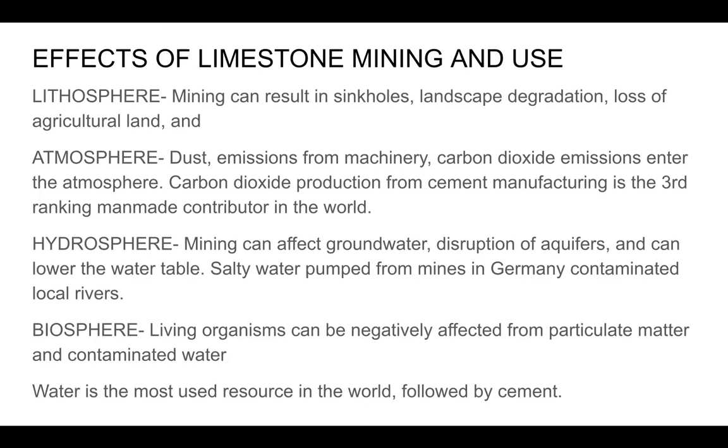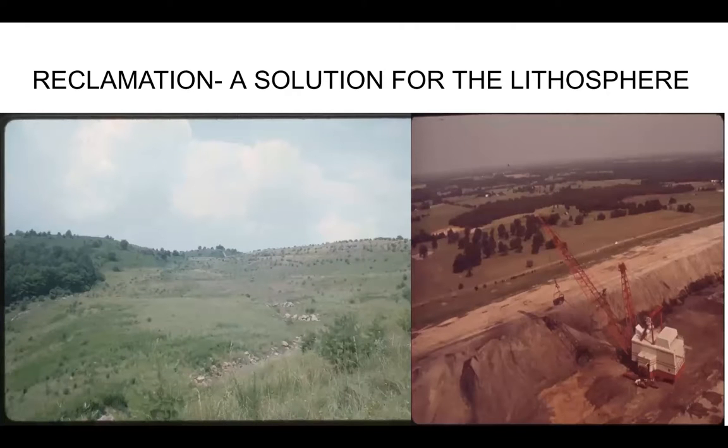It can actually lower the water table. And in Germany, when they were mining limestone for cement making, they were pumping a lot of salty water. There are a lot of salt mines in Germany, and it got into the local rivers. It was very detrimental. And as far as the biosphere, living organisms can be negatively affected from particulate matter and contaminated water. Reclamation is a solution for the lithosphere.